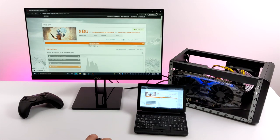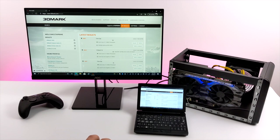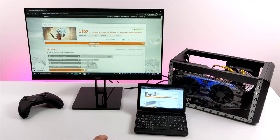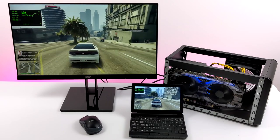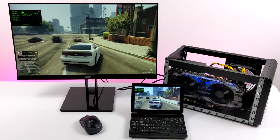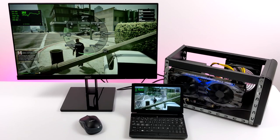Time Spy is finished up here. Total score with the eGPU: 5,851. And if you remember, with the built-in Intel Xe graphics we only scored 1,507 — so we have a significant boost on the GPU side with this whole setup. When you're on the go, you use it as a handheld and get some decent 720p gaming out of it; there are some lower-end games that'll run at 1080p no problem. But when you get back home and plug it into your docking station, depending on the external GPU you're using, you can get some really great performance. Here's GTA 5 running with that eGPU — on the handheld with built-in Intel Xe at 720p normal settings we were averaging 56 FPS, but now with the GPU connected we can go up to high settings at 1080p and get over 100 FPS out of the same game.